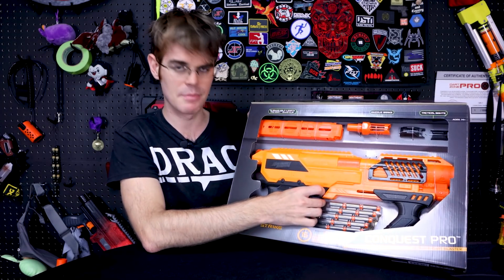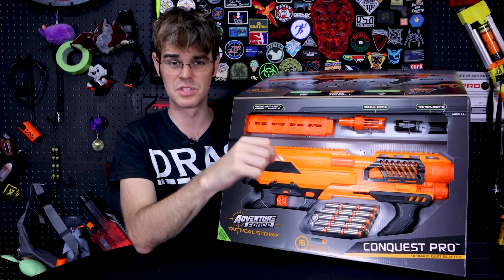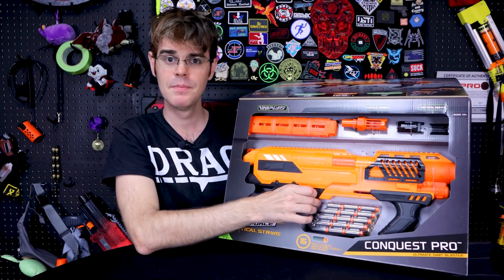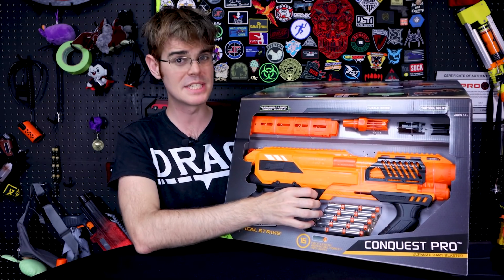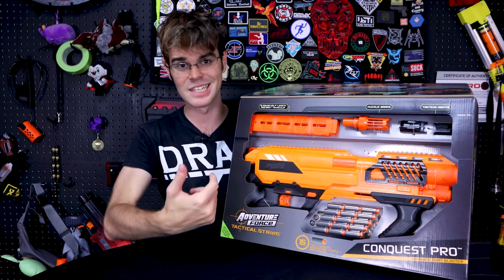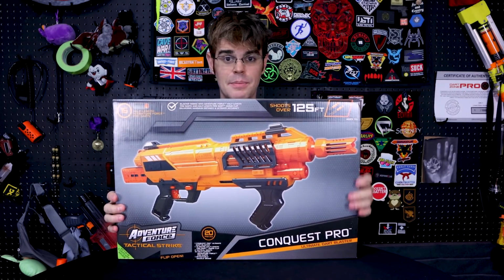And then the other big thing is that the magazine release, unlike other mag releases, which are pretty, you don't need a lot of force to release a mag detent in most of these cases, this is beefy. In addition to requiring a lot more force than normal, it's got like an actual mechanical kind of engagement. It's doing something, makes me feel like it's gonna release like some sort of compressed spring and actually eject the magazine. But let's not talk about it anymore. Let's go ahead, let's take it out of the package.